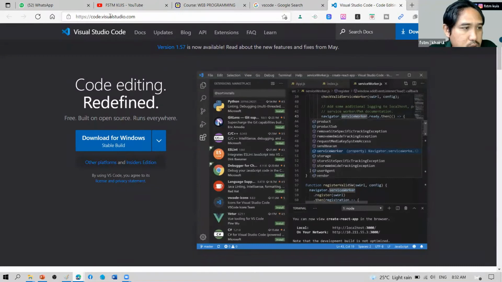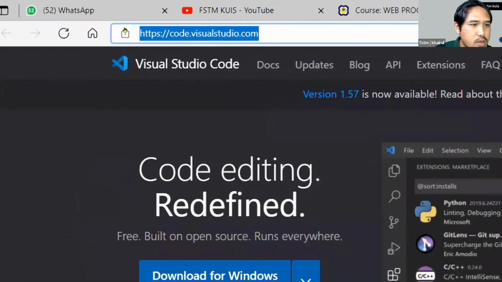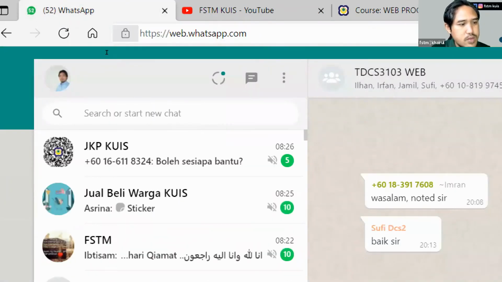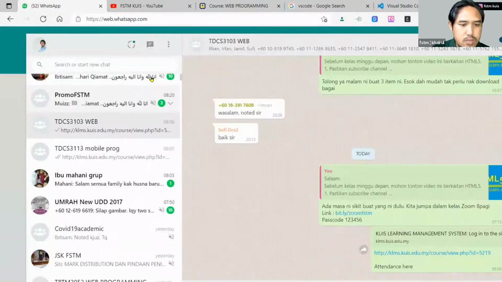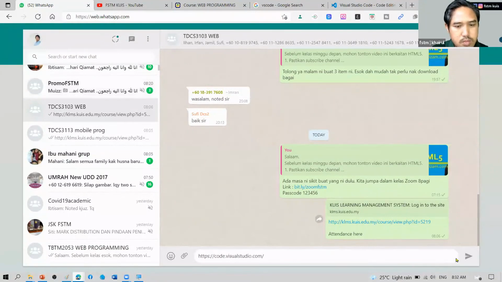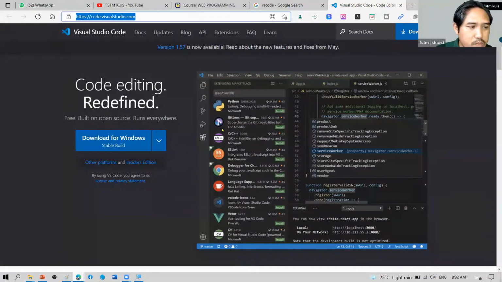You need to download it from code.visualstudio.com. I'll copy this and put it inside our group. So this is our main code editor.